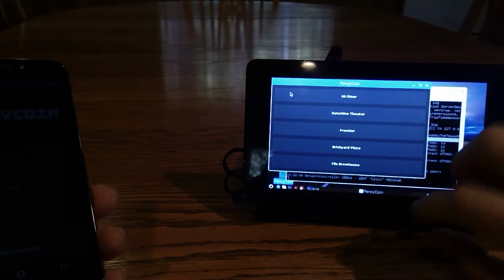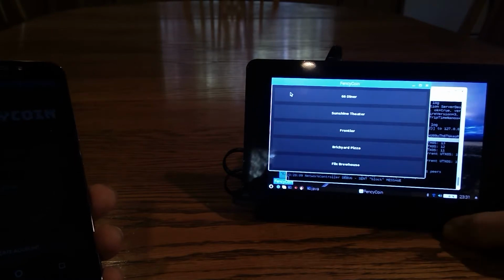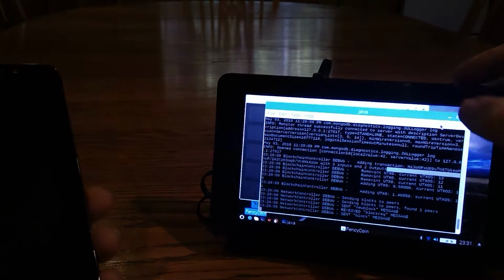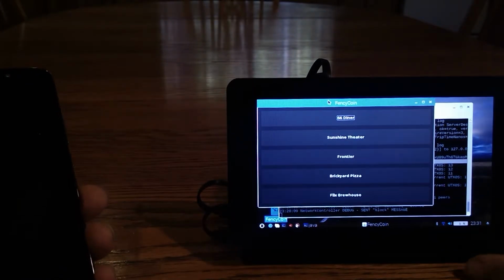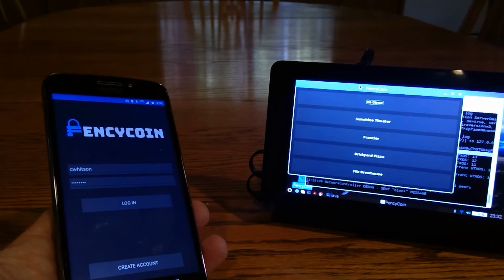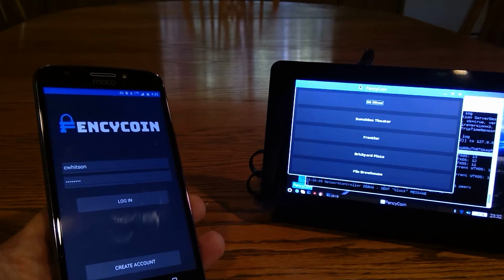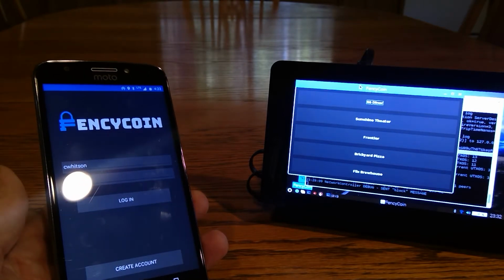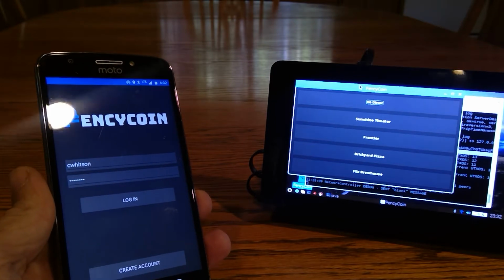When a node logs in, it's also doing some communication things in the background that we can see here in the output. So right now we'll just dive right in and show you what we do. Essentially the way that FencyCoin works is that all of the merchant POS systems are nodes in the network, and they manage the distributed ledger, the blockchain.